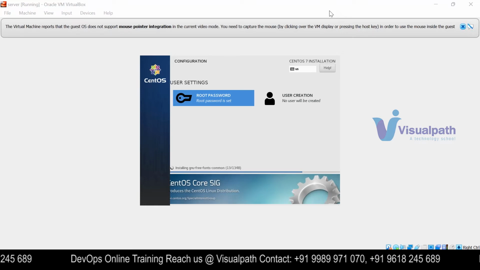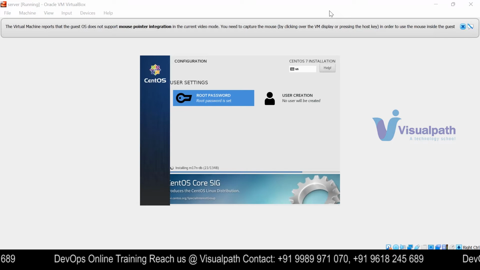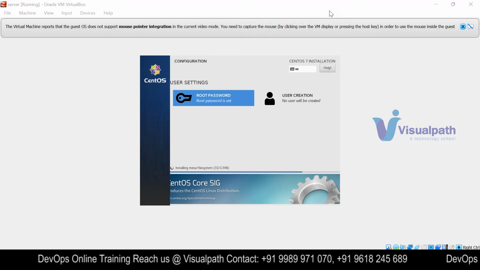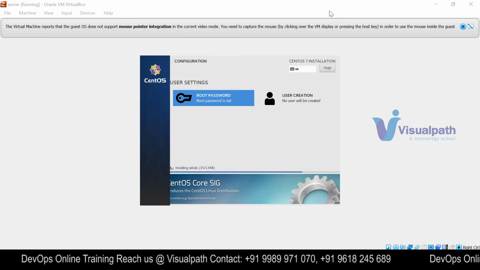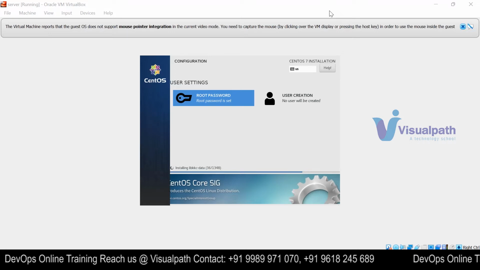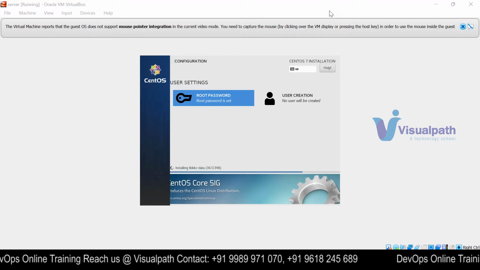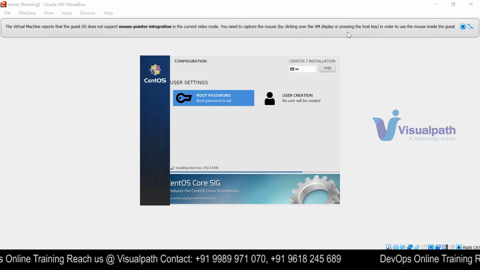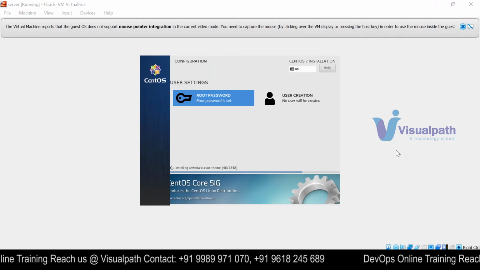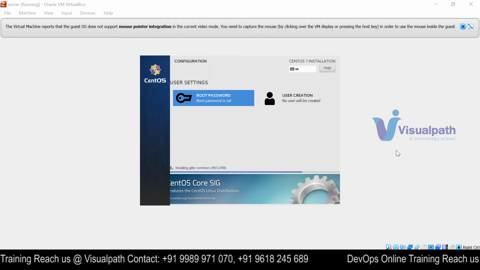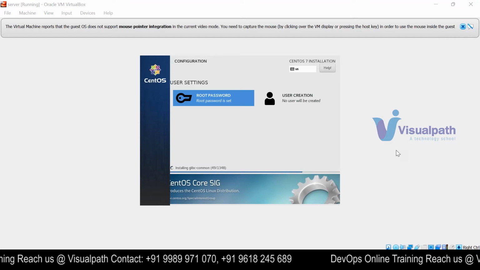All right. So at the time of installation, just set the root password. And that should be sufficient. Okay. Now the installation will go. It probably will take around 10 to 15 minutes. My system I have to clean up, otherwise generally it is very fast. It will take some 10 to 15 minutes of time.